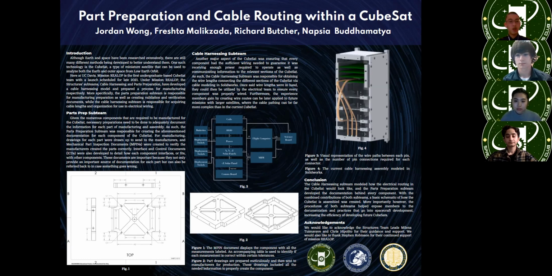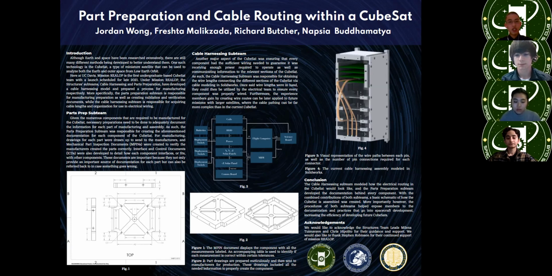So parts preparation, we put a lot of focus into three types of documentation. The first type of documentation are the parts drawings. These drawings are of every single component in the CubeSat and are CAD'd out using SolidWorks. The purpose of this is to send them to manufacturers for manufacturing. As you can see in figures 1 and 2, those are what the drawings will look like. In particular, the specific part in those figures 1 and 2 is the Z-face, which acts as the top and bottom of the CubeSat, as you can see in figure 4.